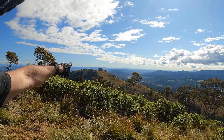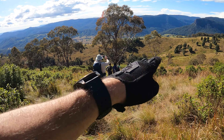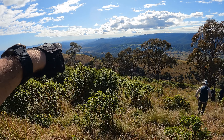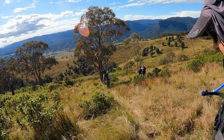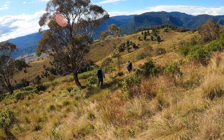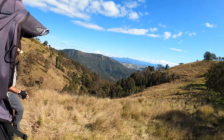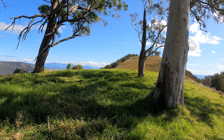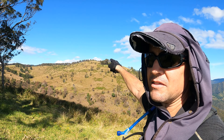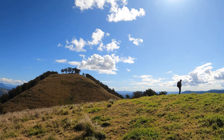We've just finished morning tea and we are now going to make a move over to Little Mount Widgie, which is just over there. The way we'll get there is pretty much down this hill, through a gorge, and then up the hills over there. From there we'll be heading back to the car. Everyone seems pretty keen. This is like the little brother of Little Widgie — Little Little Widgie. And that's where we were, just up on the top there, enjoying our lunch just before. Just so beautiful. Absolutely love it.